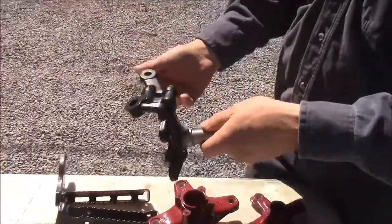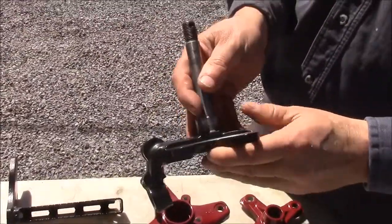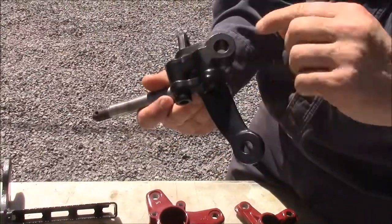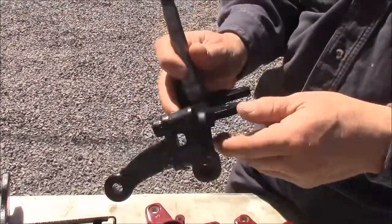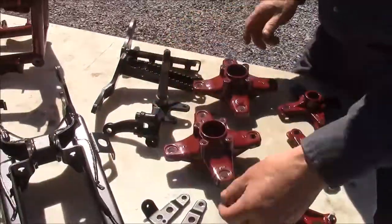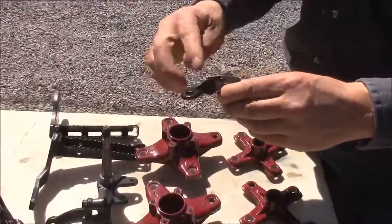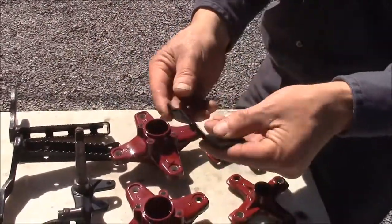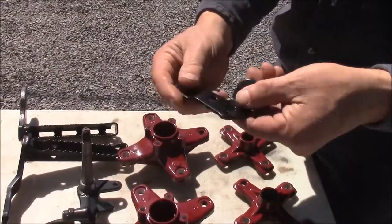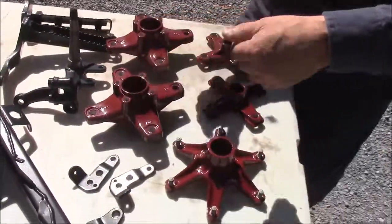And then we have the black part. This is obviously a front spindle, and you can see how nice this is in the satin black. This is a phantom satin black powder, and you can see how nicely that's turned out and how smooth it is. So we have obviously the swing arm. A lot of people have a hard time blasting smaller parts and then powder coating them, getting the powder all the way around. We paid really nice attention to detail to make sure everything is protected the way it should be.